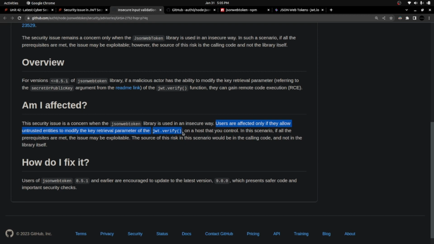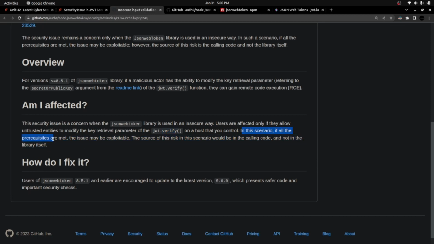This one will be a severe one when the attacker, the adversary, gains access to the key retrieval parameter of the JWT verify function. Because in order to exploit this vulnerability, they need to gain access to the source code of this library. So I think that is what I'm getting from this.